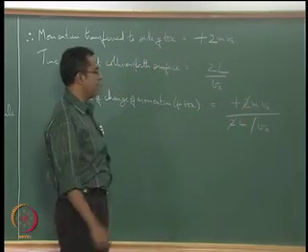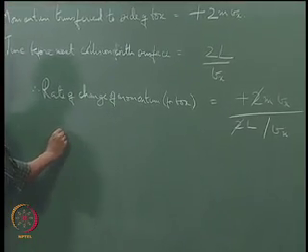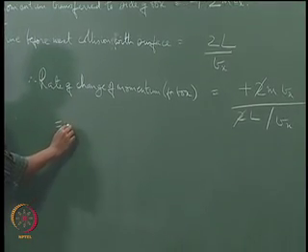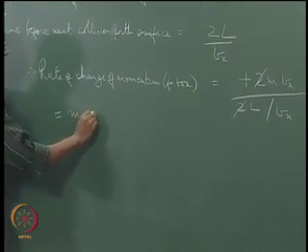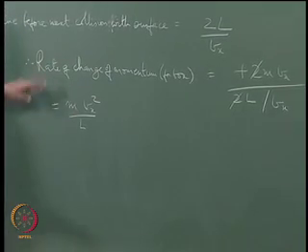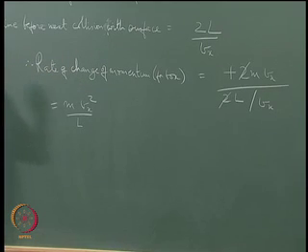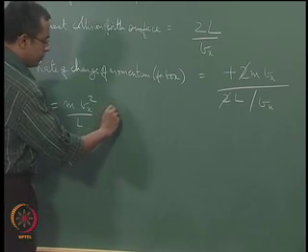is 2 mvx by 2L by vx, so the 2 will get cancelled. So this is equal to mvx square by L. This is the rate of change of momentum for the box as a result of this single particle repeatedly colliding with one surface of that box. That is the rate of change of momentum of this box due to the particle moving with this velocity vx, and rate of change of momentum is effectively force.